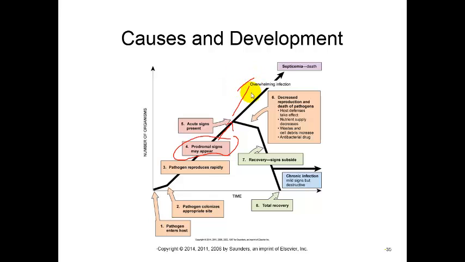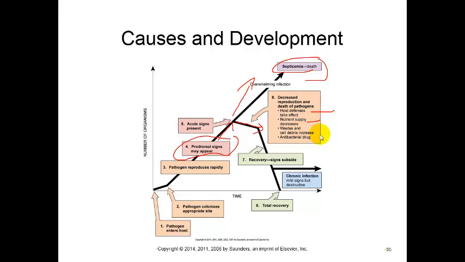It can continue to overwhelm the immune system and antibiotics and all those types of things, and that would lead to septicemia and death, which is sepsis of the blood by the bacteria, by the toxins and so forth. Or we can begin to overcome the disease, and we're fighting that battle. So how do we do that? We use the host defenses.